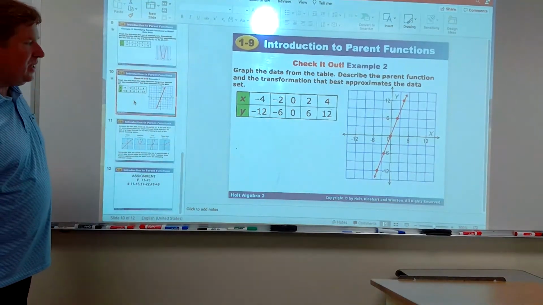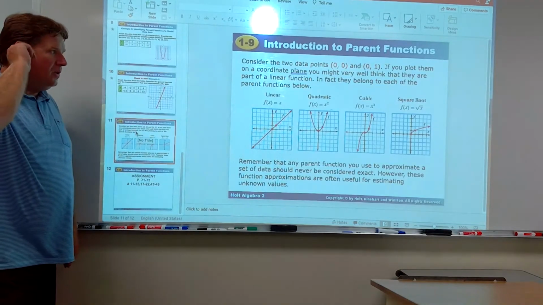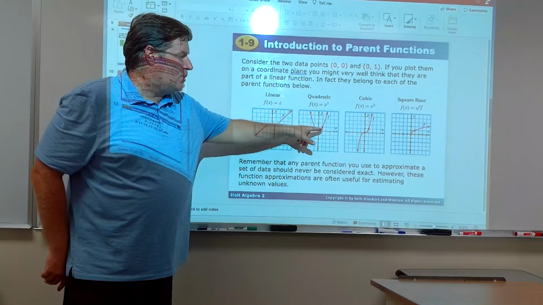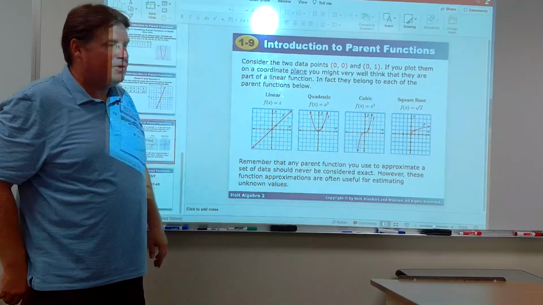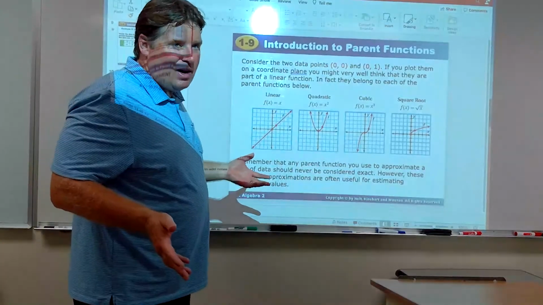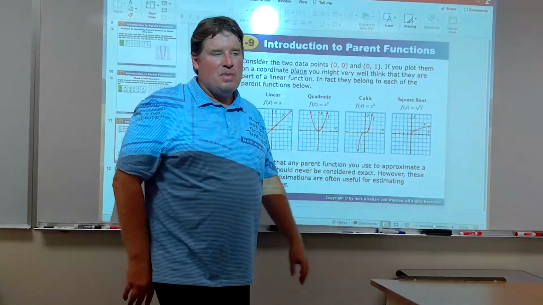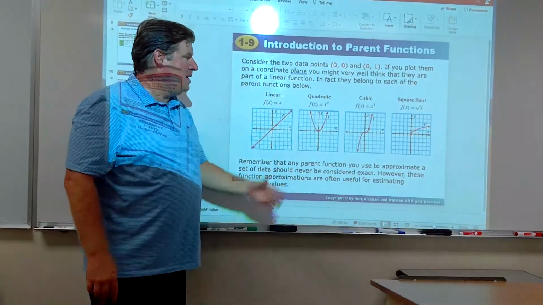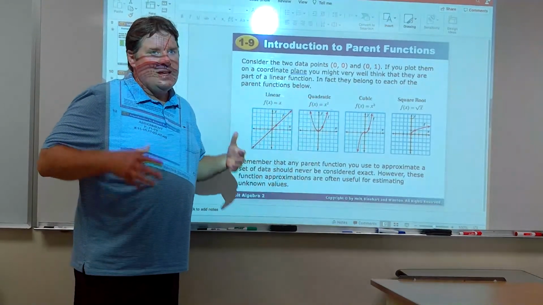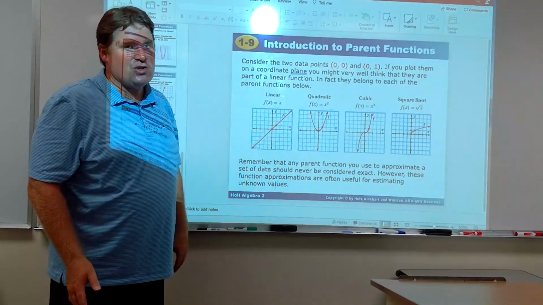Now, when you do that, make sure that you have more than 2 points, and here's a good reason why. If you plotted the 2 data points, 0, 0, and 0, 1, those are data points for all 4 of those graphs. You would not know which one it is. So it's obviously the more points you use, the better the graph's going to look. Typically, at least 3, probably 4 or 5. The more you use, the better it's going to be to describe those, okay? So make sure you talk about constants, linear, quadratic, cubic, square roots. Get to know those by equation and by graph, and that's it for Chapter 1.9 and Chapter 1.